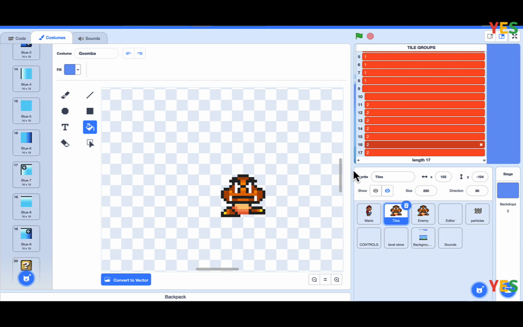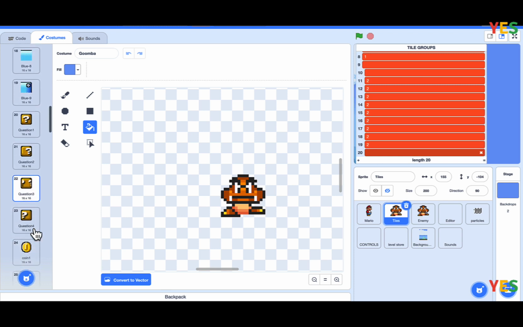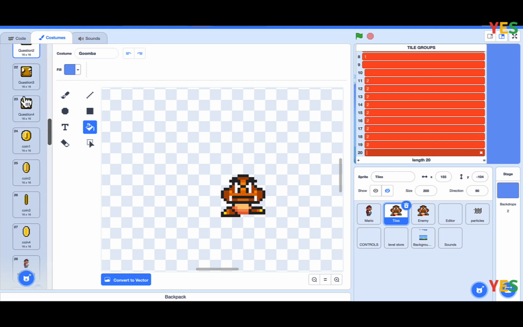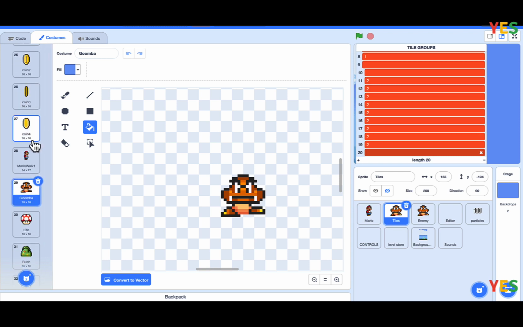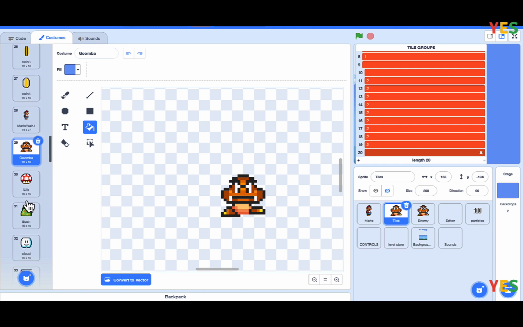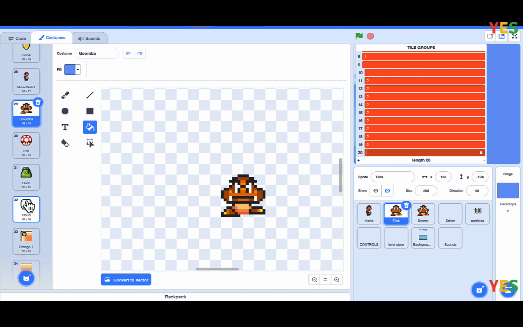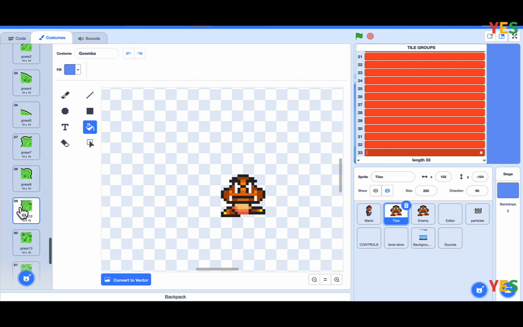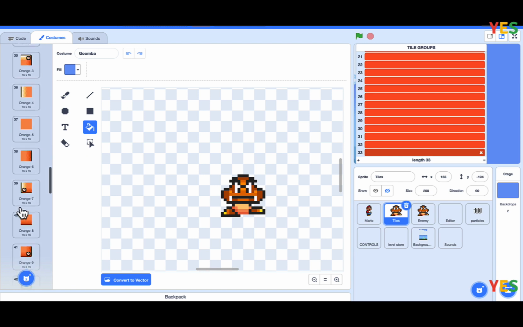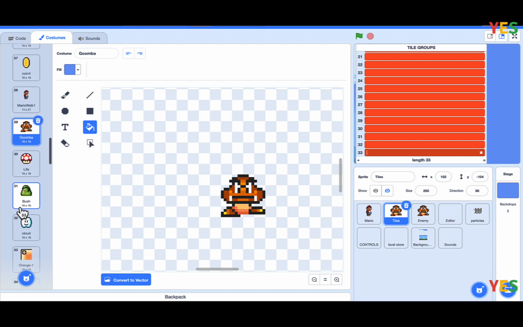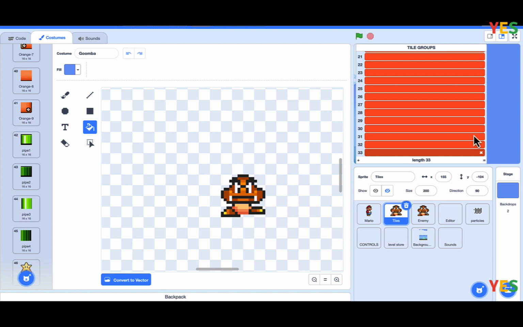And 20, just leave 20 to 32 blank. And we'll cover the other tiles in the game later.